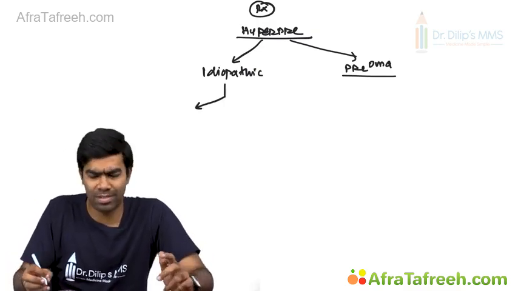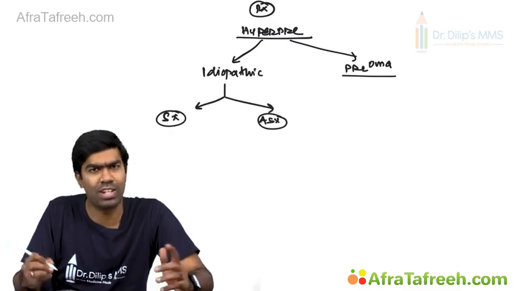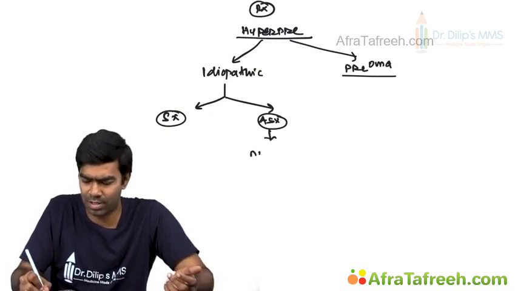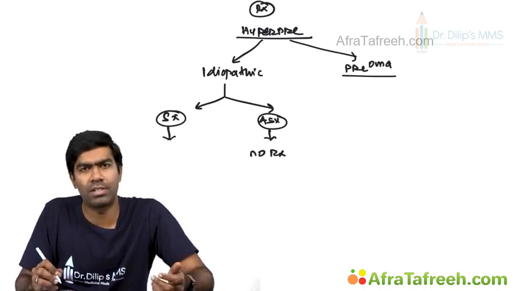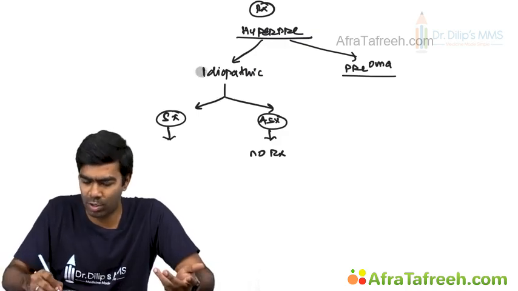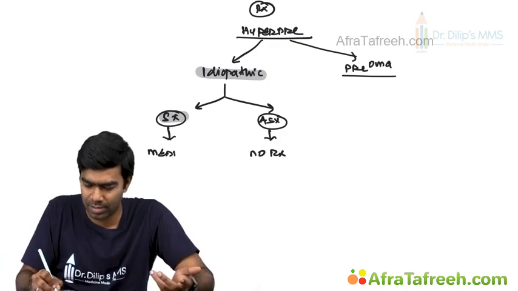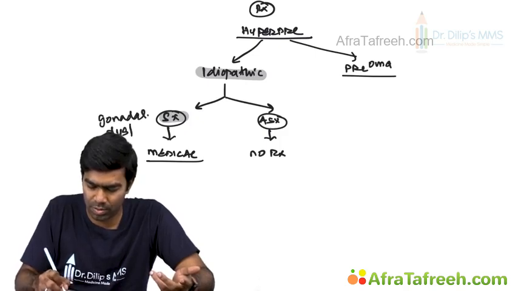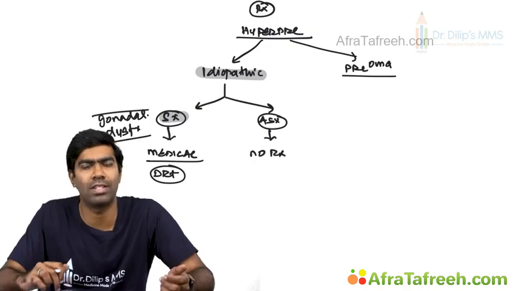Idiopathic, I'll tell you very simply, patients can be symptomatic or asymptomatic. Idiopathic, asymptomatic, just incidental detection of high prolactin need not be treated. You can just safely observe them. Symptomatic patients, obviously, like they are idiopathic, symptomatic, no tumor inside, just treat medically. The usual symptom in these patients is going to be gonadal dysfunction. That's all. So obviously, you are going to treat them medically with dopamine receptor agonists, the details of which we'll see in some time.